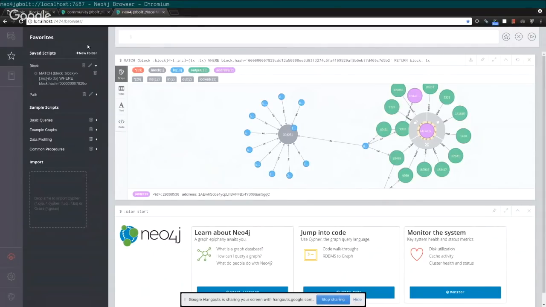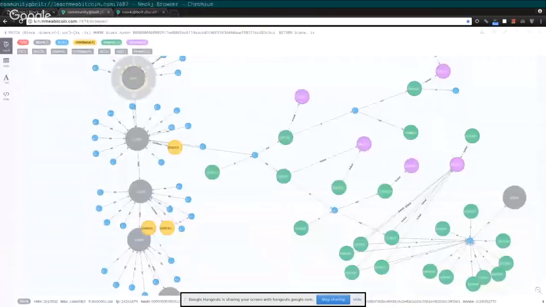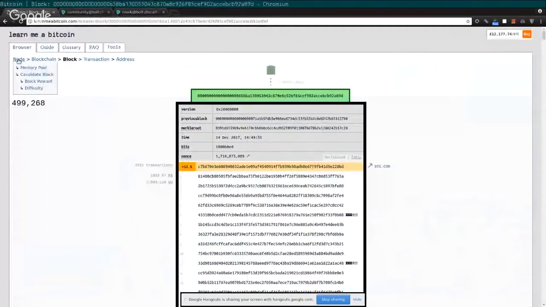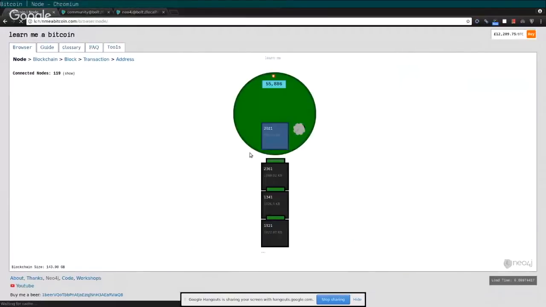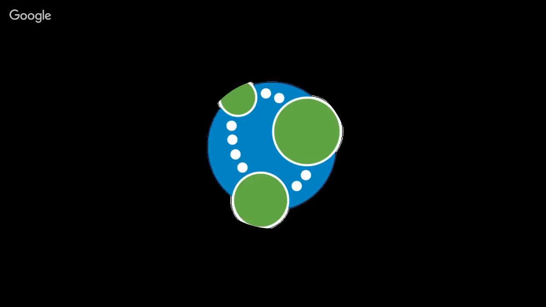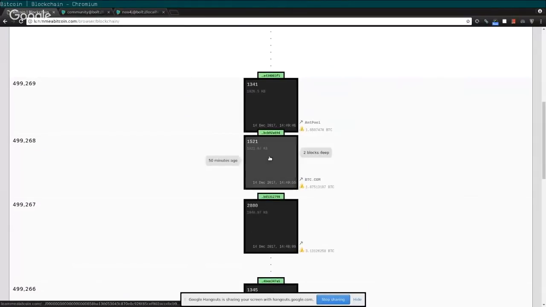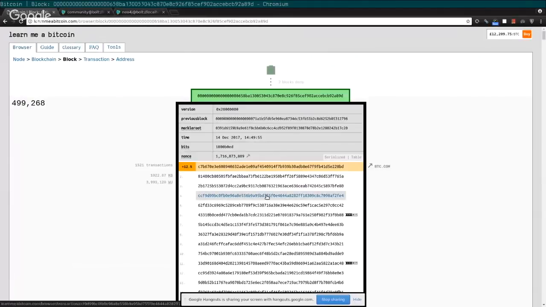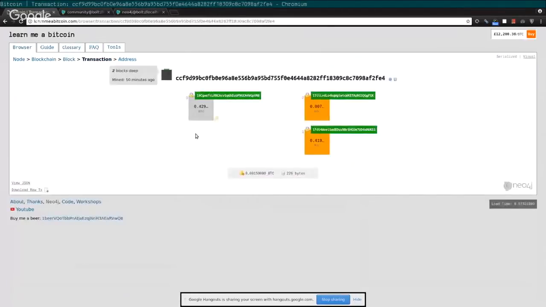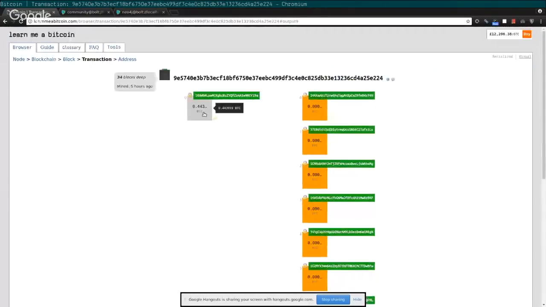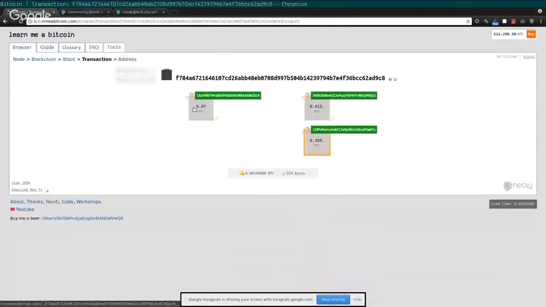The reason I use Neo4j is because I wanted to build my own blockchain explorer, and when you look at a transaction, I thought it'd be cool to be able to follow the path of Bitcoins. So going from this output to that output, and going back through the whole connections.